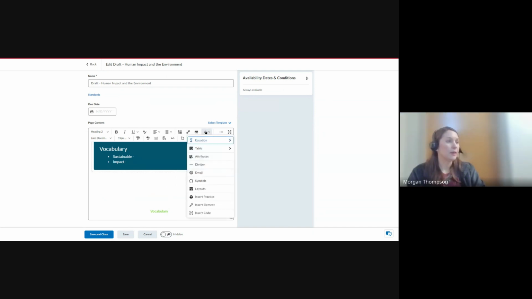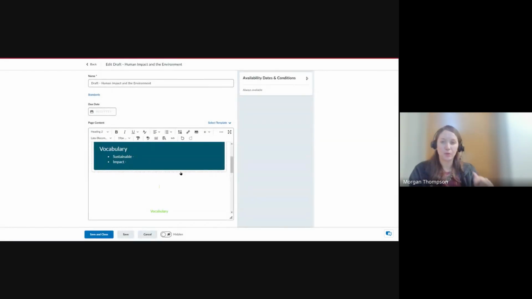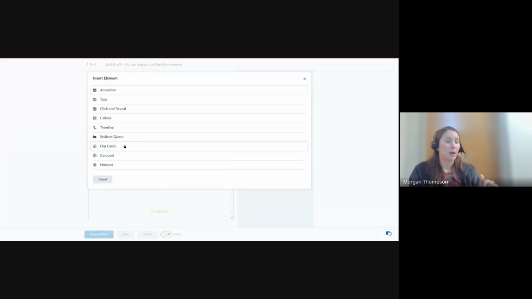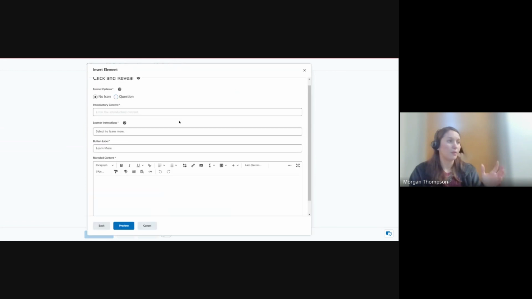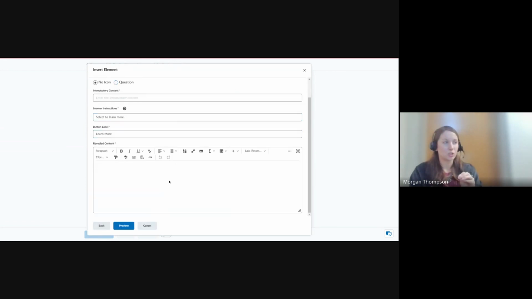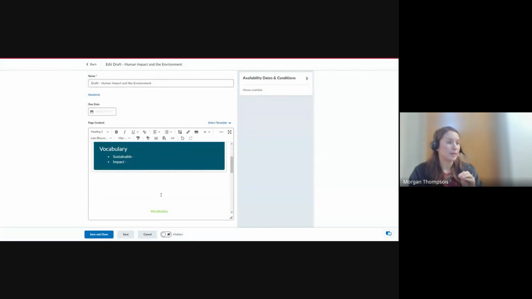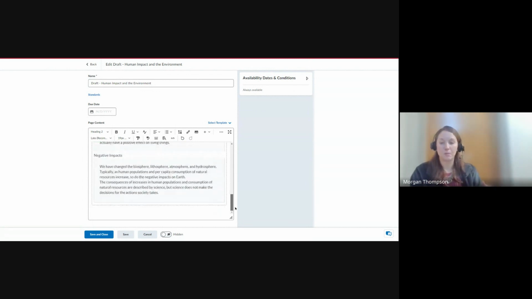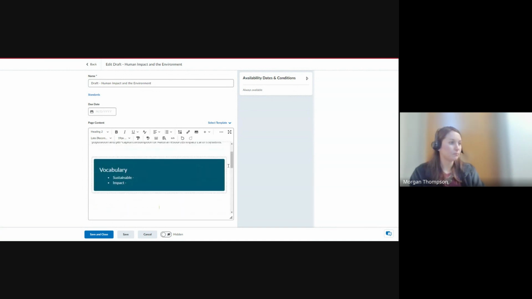Sure. For click and reveal, yes, you can add multiple, but those would have to be separate elements. There are some that you can customize the amount, like flip cards. You can put a bunch of cards in there. Accordion, you can have a bunch of drop downs. But click and reveal, that really is one thing that you're calling attention to. And I actually have an example of what that looks like. But within an HTML document, you can do multiple Creator Plus elements, multiple practices. You can build this out with as many of those as you want. Thank you.